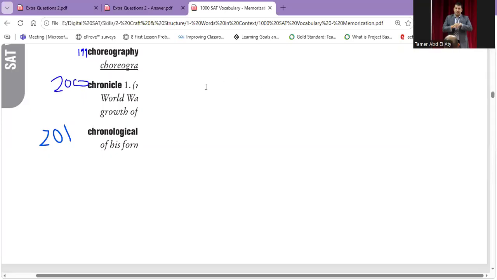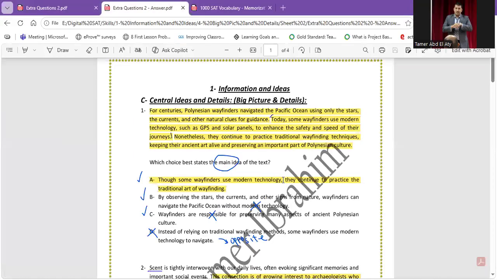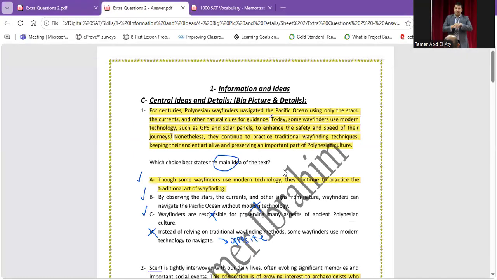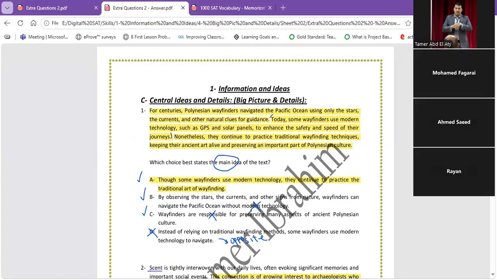Last time I asked you to solve the sheet on main idea or central idea and details, and let me just give you a clear picture about this skill. As you know, for the people who joined as new members with us, for SAT we have four domains: two reading and two writing. We start revising from domain one, which is about information and ideas. And like that, the analysis will come for you after your results start coming out. It will give you the domain and what you got in each domain out of 100, out of 800.